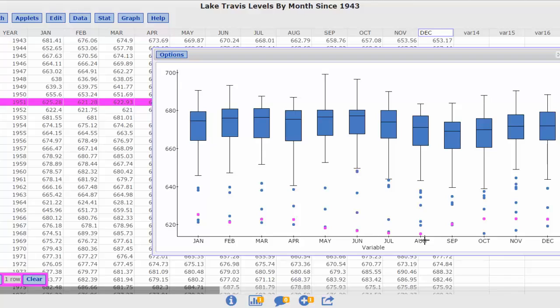And in fact... So now what I'm seeing in pink are all the 1951 data values. That's right. So we highlighted that point. That turns on the row in the data set. Absolutely, this dynamic link. And all values that are a part of that row will be highlighted. So in fact, what we're doing here is highlighting that same point in all of the box plots. And you'll see that the 1951 measurements qualify as an outlier across all the months.